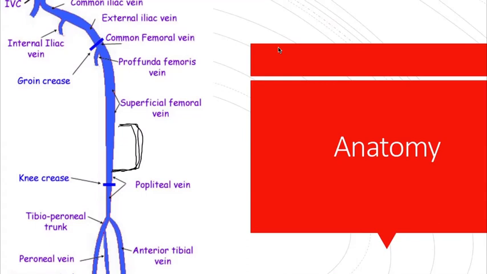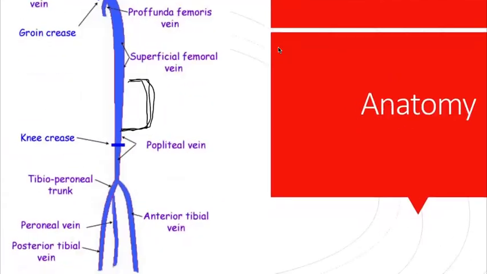From the popliteal vein moving inferiorly, so we're working our way down the leg, the sonographer should be able to visualize the tibioperoneal trunk. If you look down here at the bottom of my diagram, there are 3 vessels underneath the pop, below the knee level, and we refer to this as the tibioperoneal trunk. And what you will see is the anterior tibial and the posterior tibial branching into 2, and then there's a third one branching from the posterior tibial, which is the peroneal.